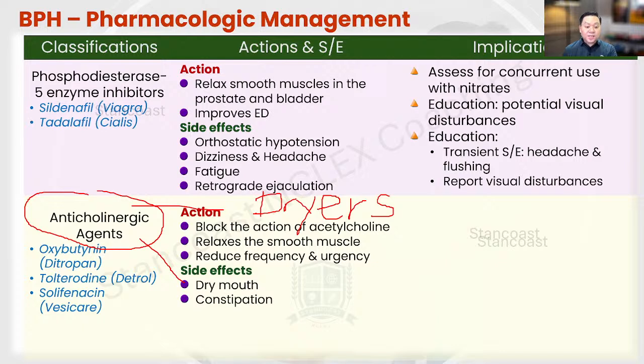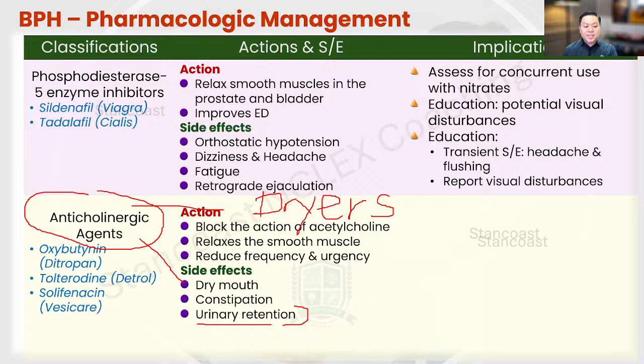It can also cause constipation. It can really cause slowed peristalsis. So constipation is our expected side effect. And there's going to be retention of the urine. So basically, look at the side effect here. Urinary retention. This is not the goal that we want in our patient, right? Especially since we are dealing with a patient with BPH that already has urinary retention.